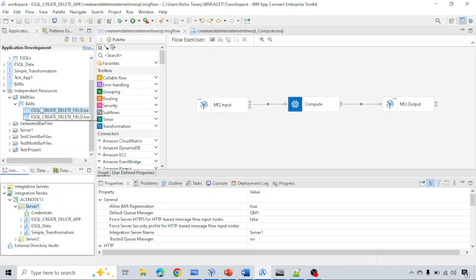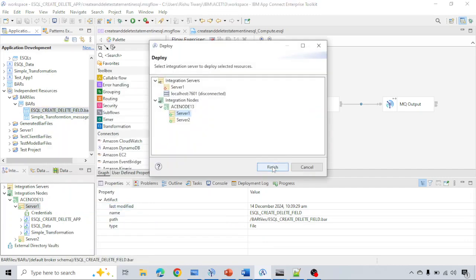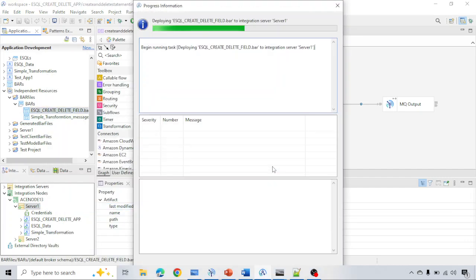Let me deploy the bar file again. Not sure why it is taking so much time.